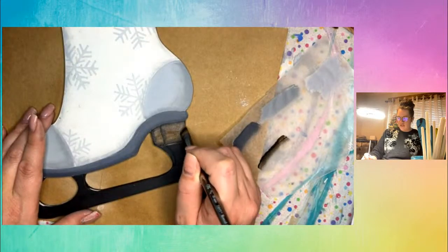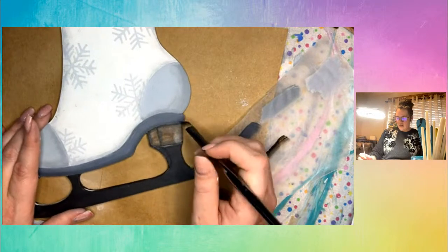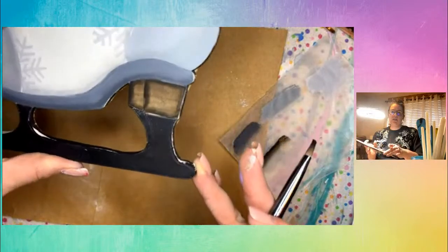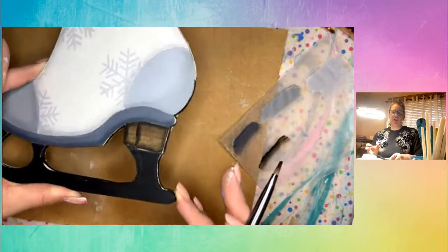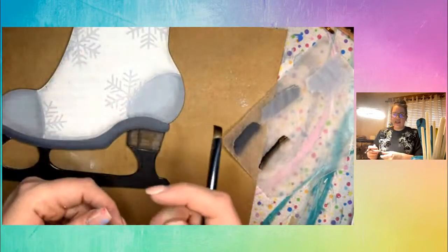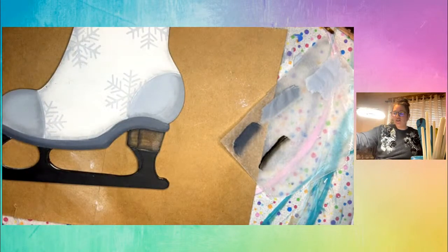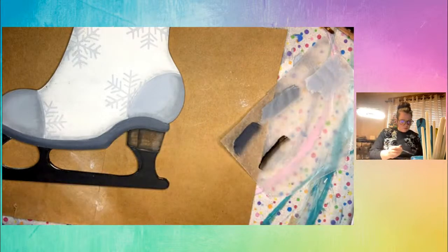I'm just deepening the edges. I'm not doing a whole lot of crazy brushwork here. I'm just deepening the edges to give each edge of that heel a little extra color. You're welcome, Miss Penny. You are so welcome.